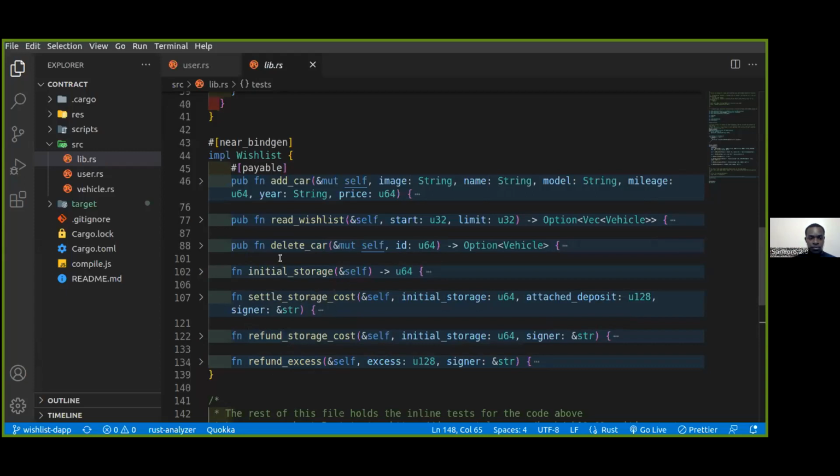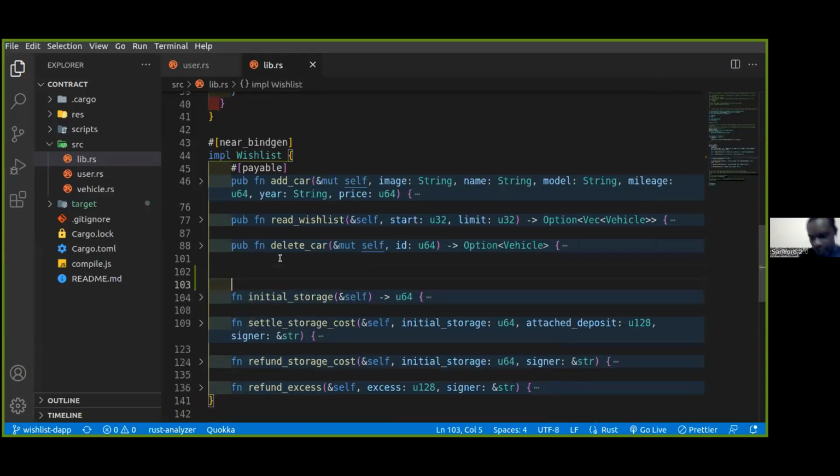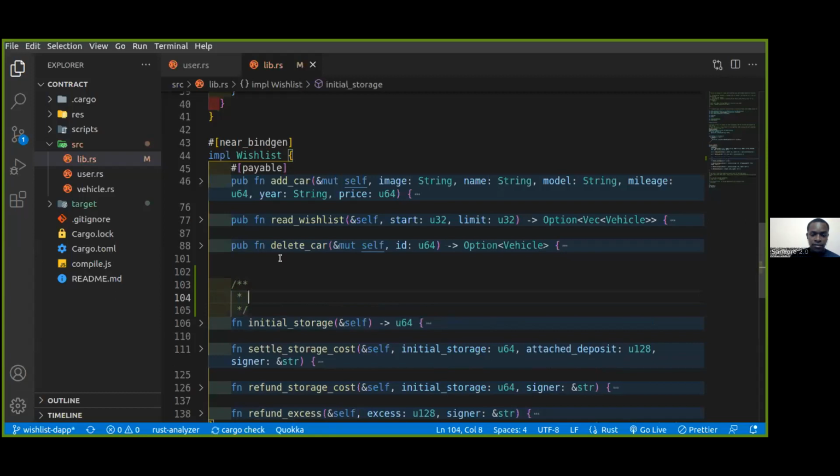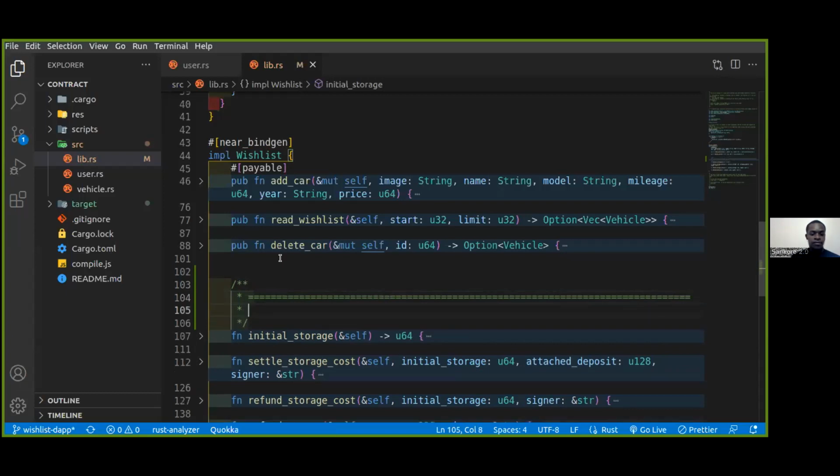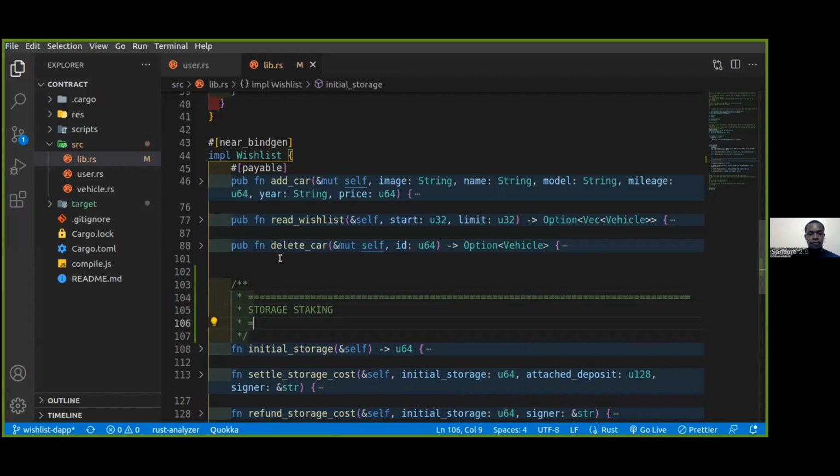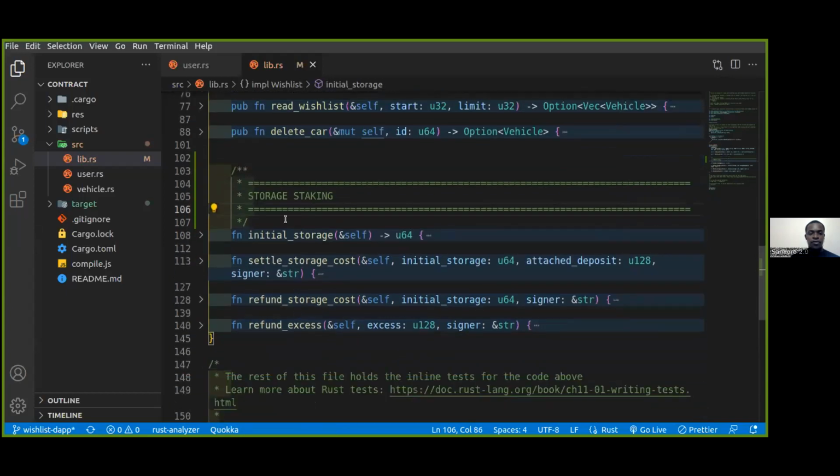So right from here, all these methods, maybe if I can just indicate these here, all these methods are talking about storage staking. Yeah, that is what all these files are going to talk about.